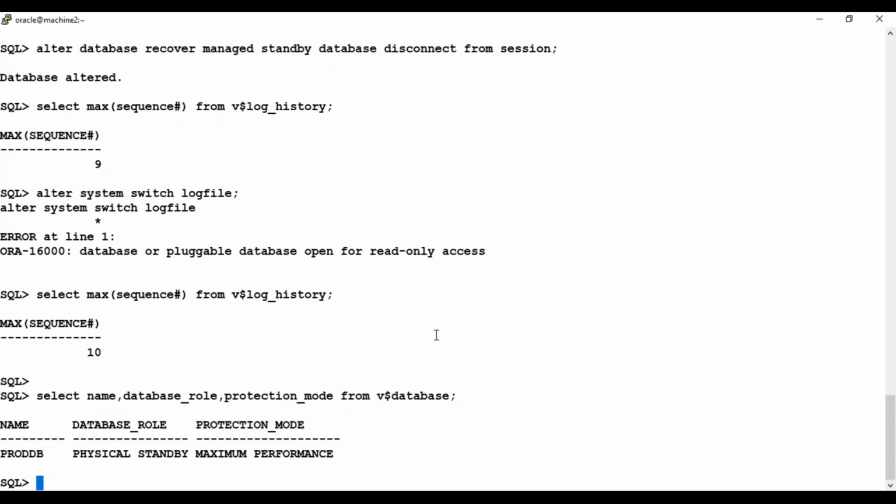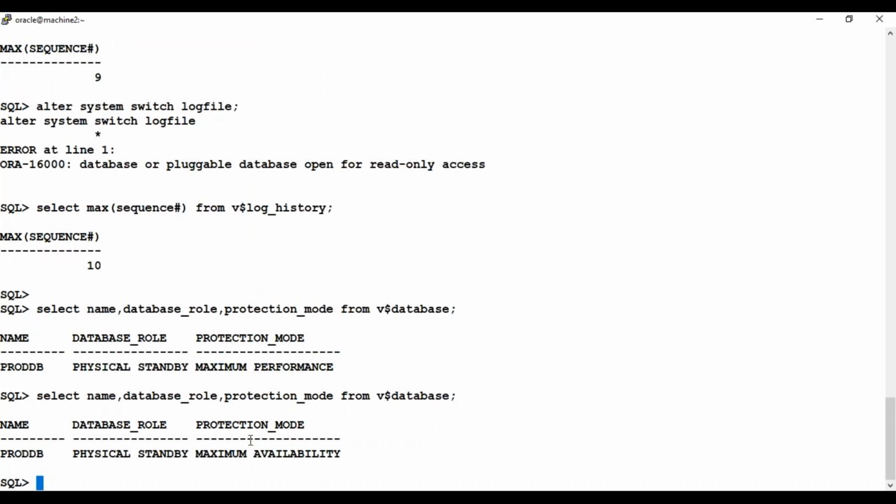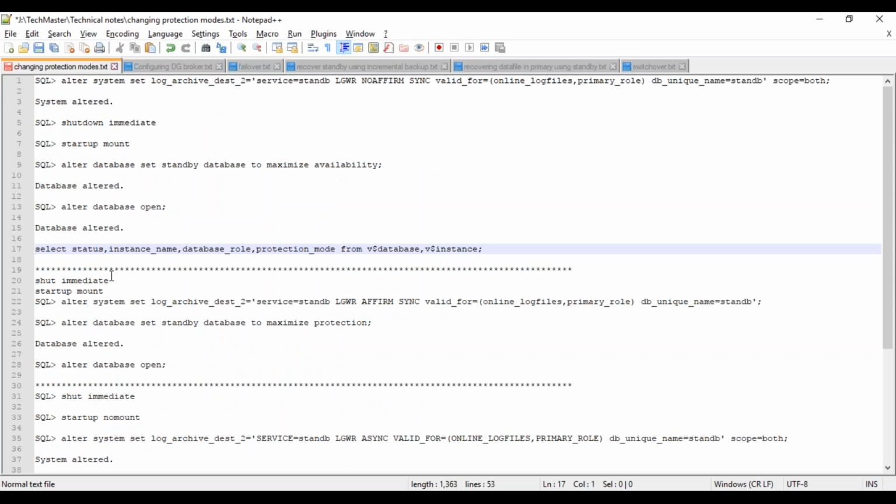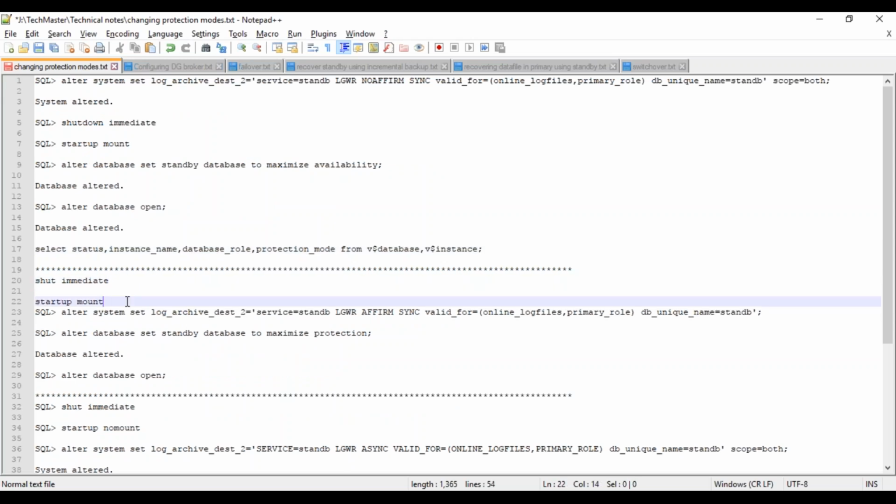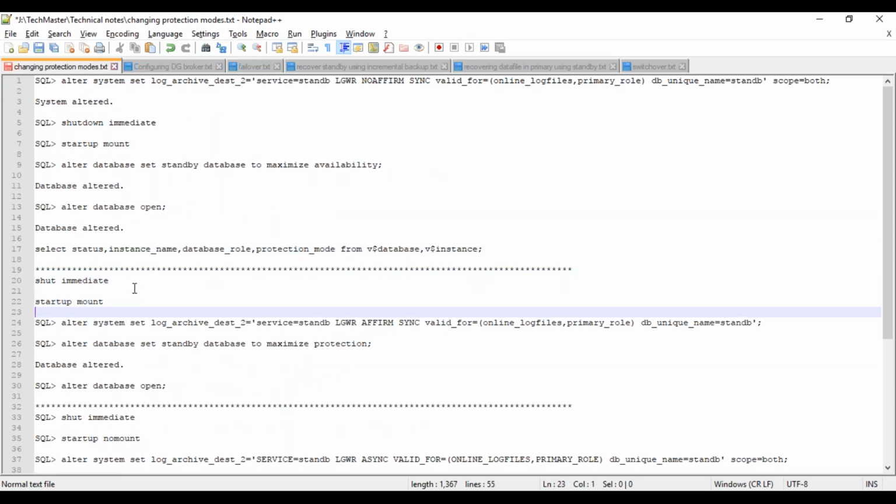And when you run the same query on the standby database side also, it will automatically change to maximum availability. So this is how we change from max performance to max availability. Similarly, if you want to change to max protection, again you need to do the same thing.